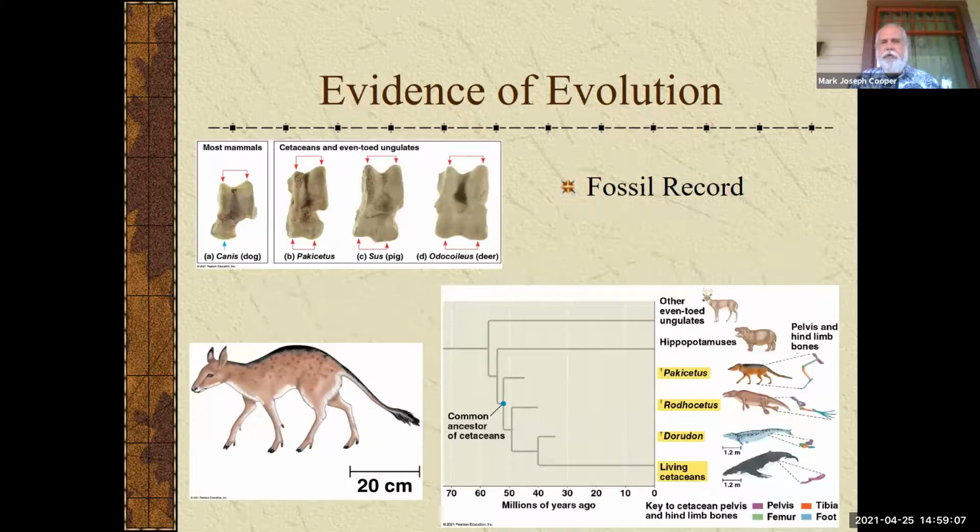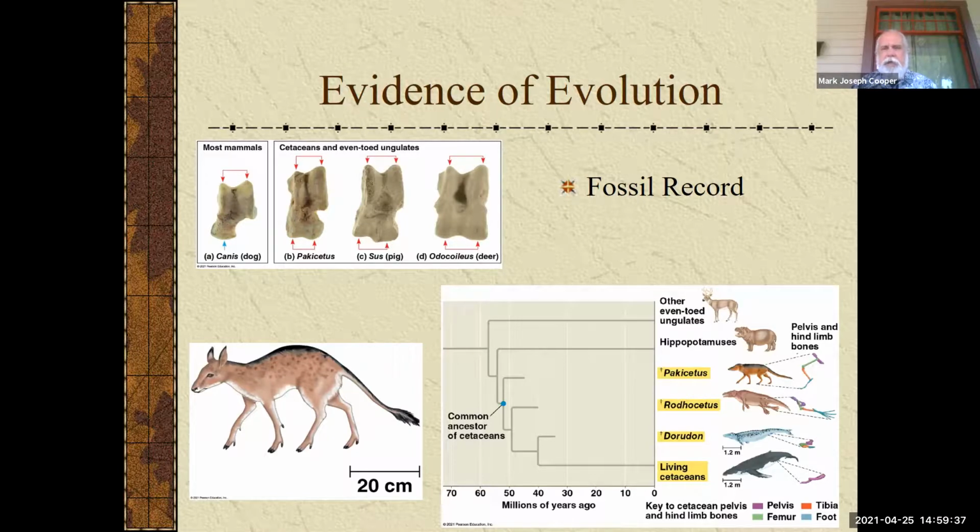And then the fossil record obviously is a strong component. It's not perfect by any means. There are things missing, but we can see here whales are actually related to deer, and most people lose their mind. What? And hippos, they're even-toed. Even-toed ungulates. Ungulates are typically deer. Single-toed would be things like horses. They're a little bit different.